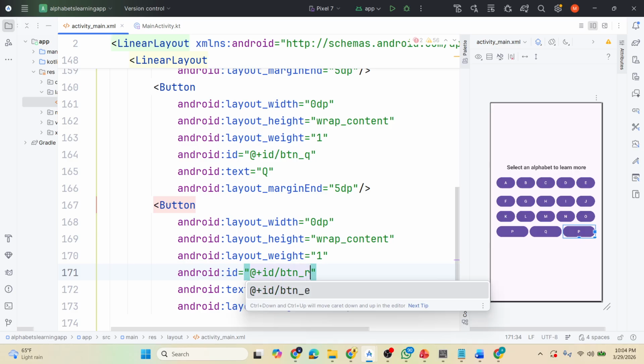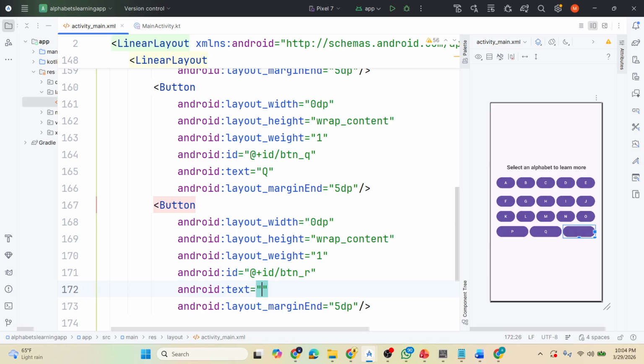After Q we have R, so button R. So you can see we are having a very decent layout over here.